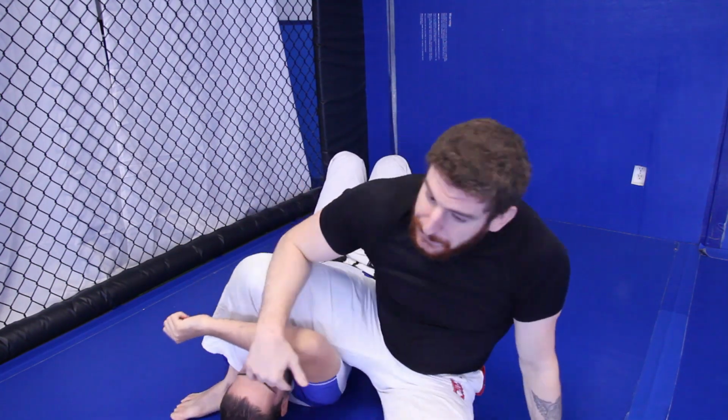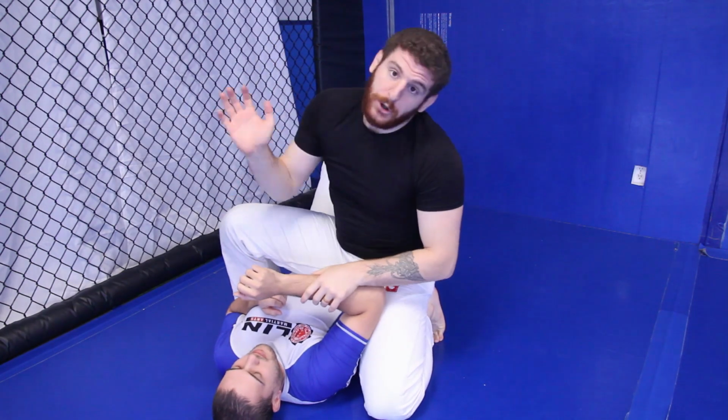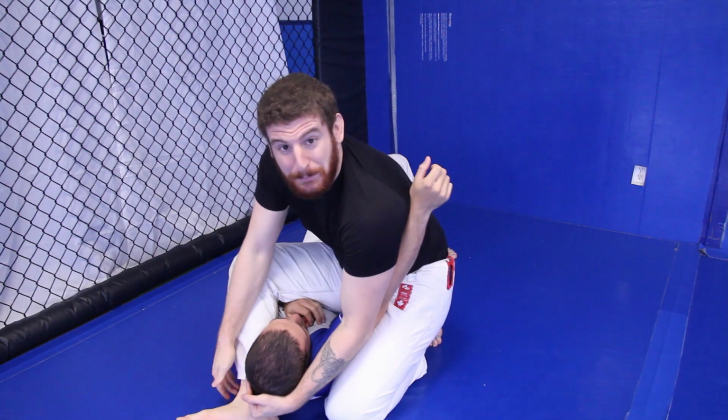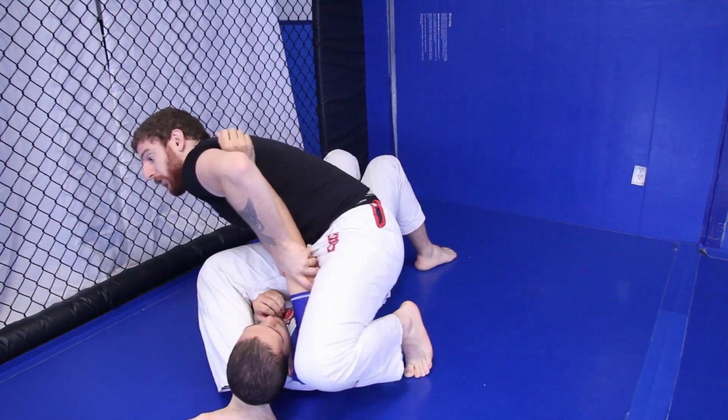Now, why I think he probably did that was because the first round, Justin pushed. He pushed the legs over. So he thought by getting rid of the arm, it's now out of the equation. Now he already has a tight bite on his neck with his foot. So now he can lean, throw the leg over.